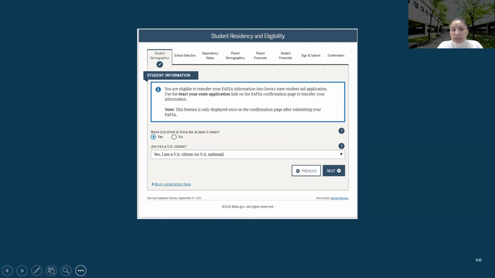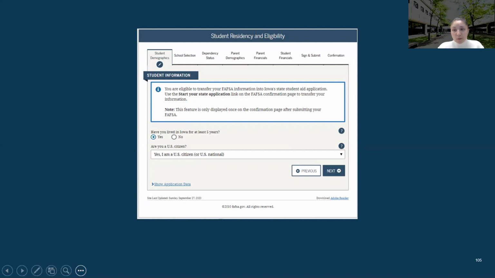And then the second question is, are you a US citizen? There are 3 different answers. The first one is, yes, I am a US citizen. The second one is, no, I am not a US citizen, but I am an eligible non-citizen, meaning that you have an alien registration card, also known as the green card. You will have to input that 9-digit number under the USCIS. You will see a number. So you want to make sure to include that there and double check that the number is correct.